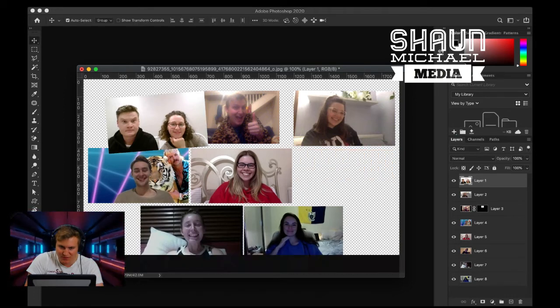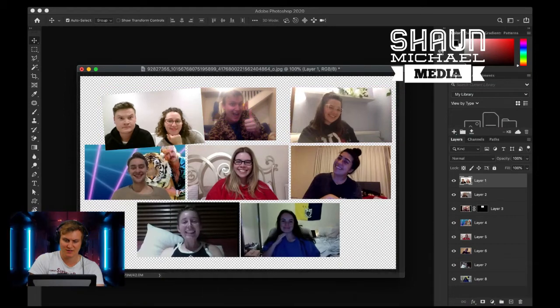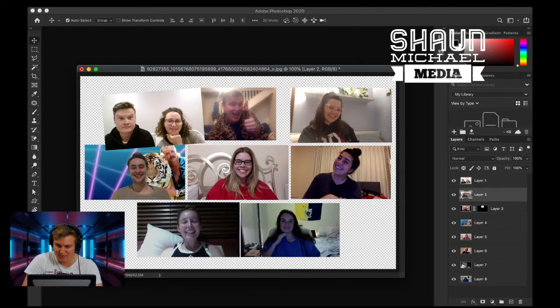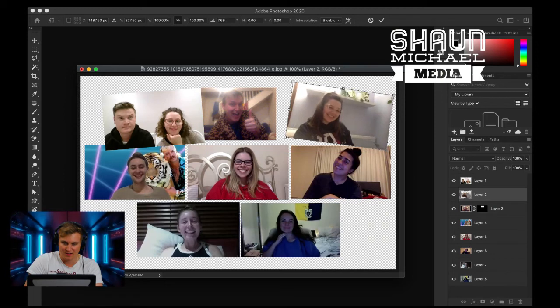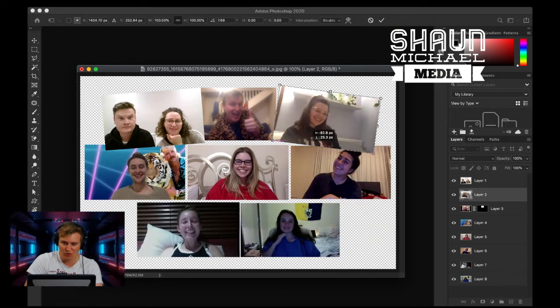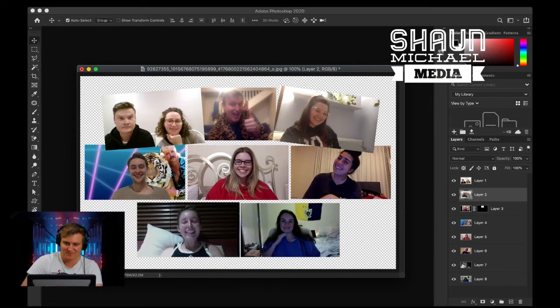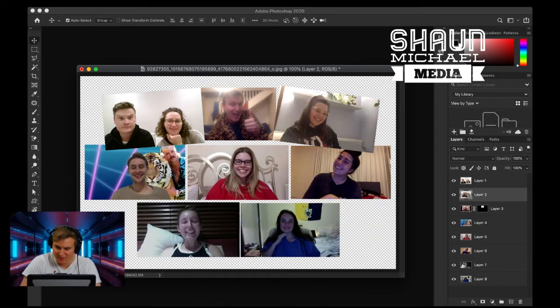What's the next photo I want? What about the one underneath here? We've got Steph here, so I'm going to make sure I'm on the right layer. So layer 2, I can check which one I want. Yep, that's the one. Command T, and move that here. If you would like a Polaroid effect, you can do the same thing by making a square or a rectangle and putting that underneath, and you could make a Polaroid. I might show you that toward the end.